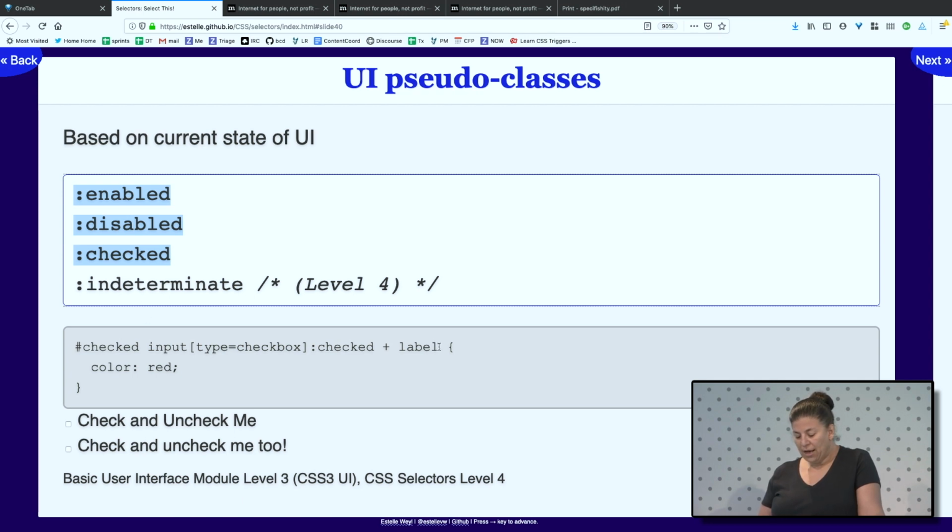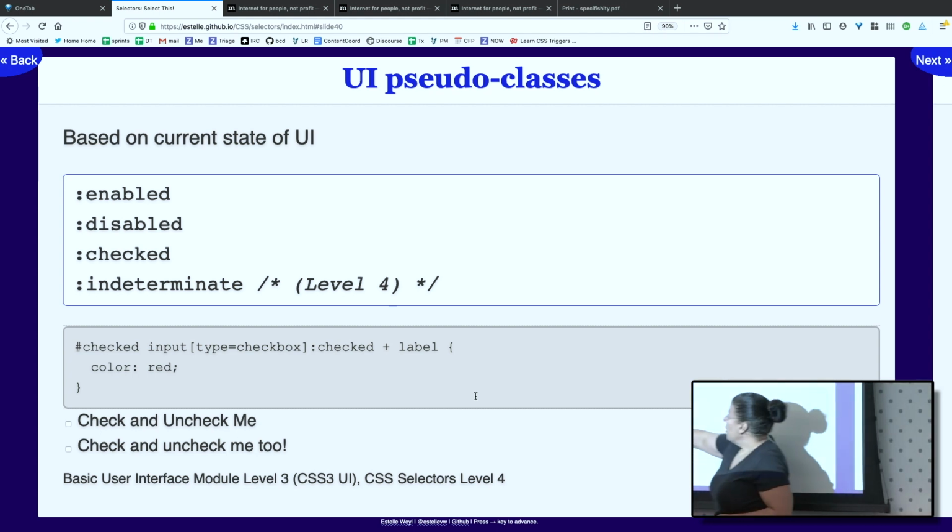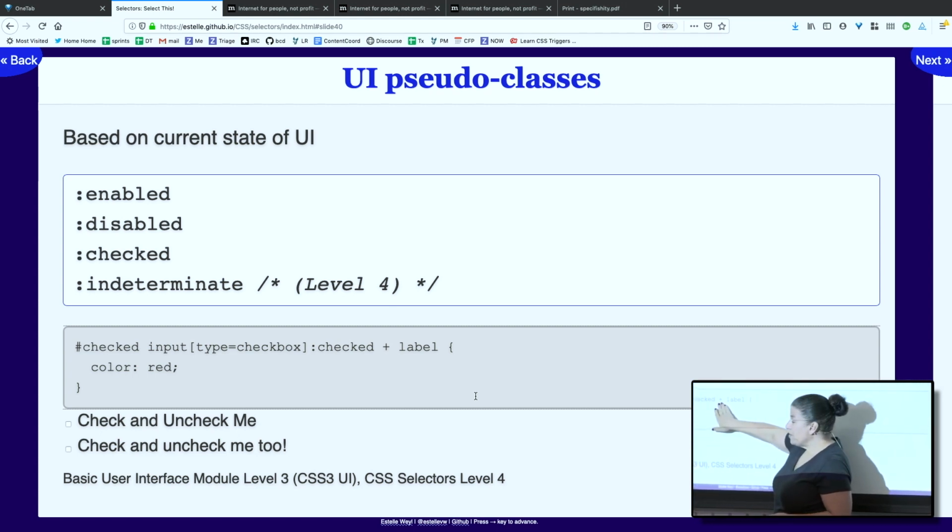So here I have this selector right here, and you read selectors from right to left. It says a label that comes immediately after, because this is the adjacent sibling, a checked input of type checkbox.